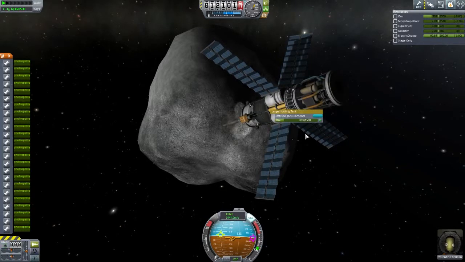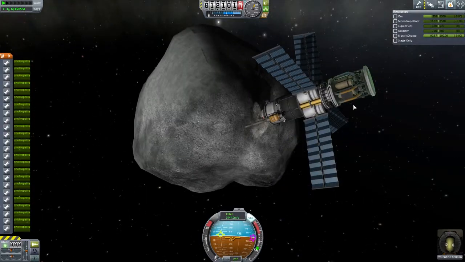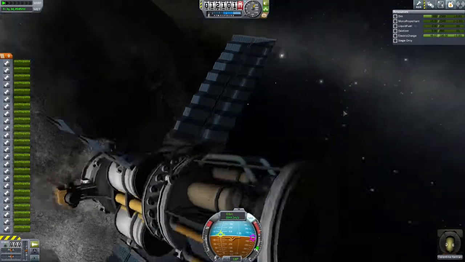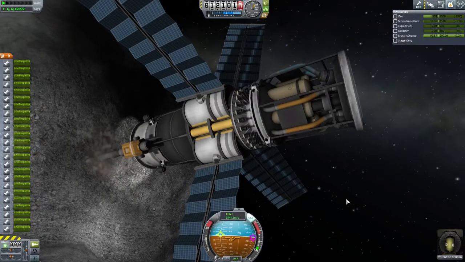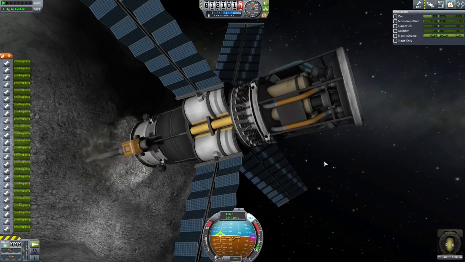So what we're having here, we are mining at the same speed at which the ore is being converted, and you can see it there. You can see it working. And you can see our monopropellant tanks are slowly filling up.